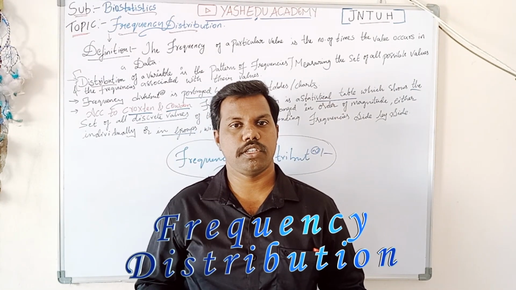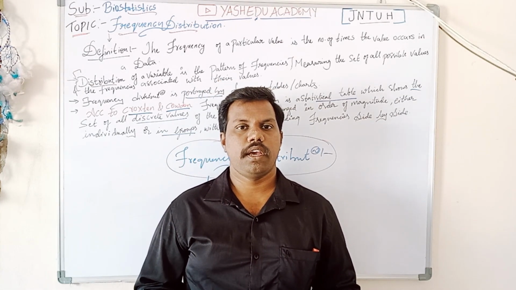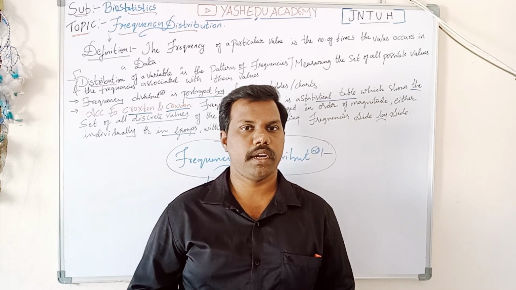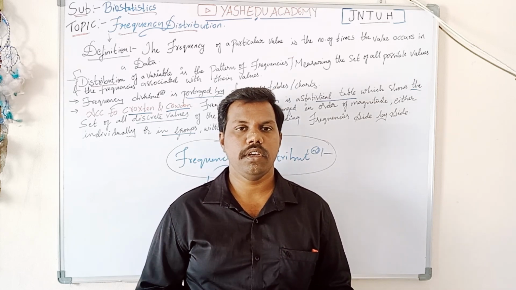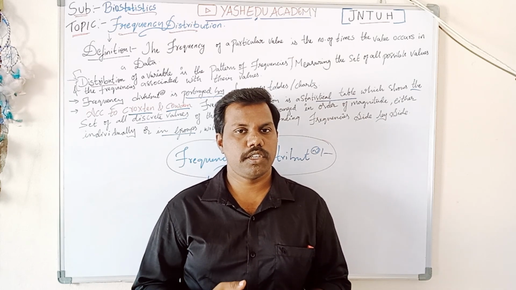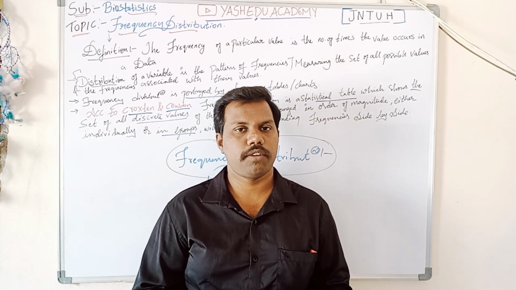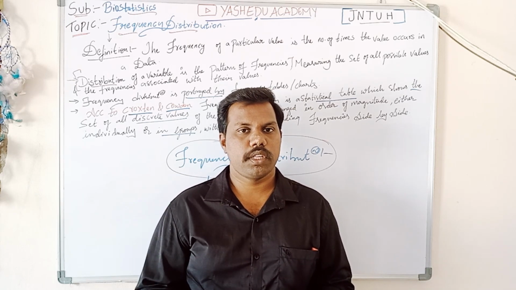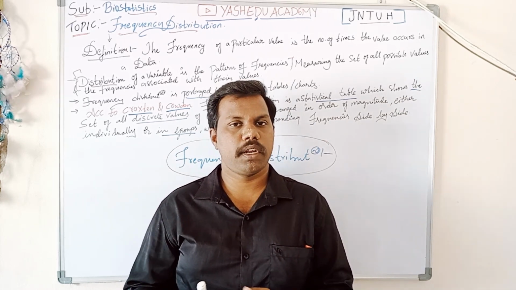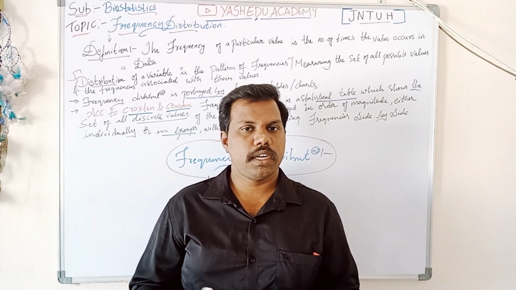Coming to the topic, frequency distribution. Frequency distribution means these are two words combined to explain the study of statistical analysis. Frequency is nothing but the particular value which is repeated or occurs in data repeatedly, n number of times, is called frequency. And distribution means the variables which occur in the data are distributed and organized in a set of values with their tabular and chart forms. Together, frequency distribution explains that the particular values which occur in the data repeatedly are portrayed in a tabular and chart form, so that they can be organized and analyzed easily.